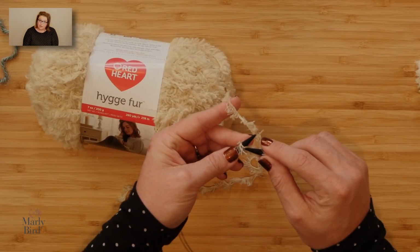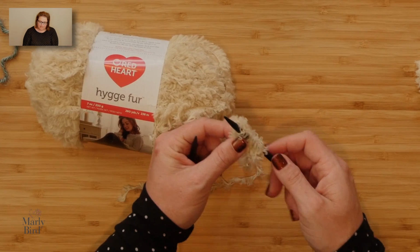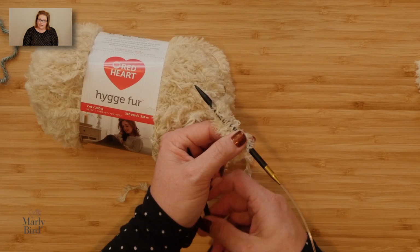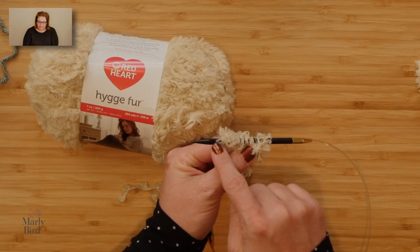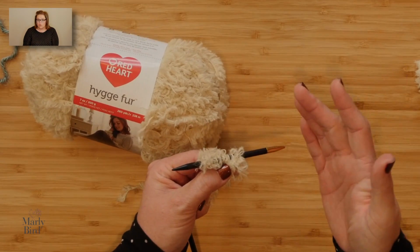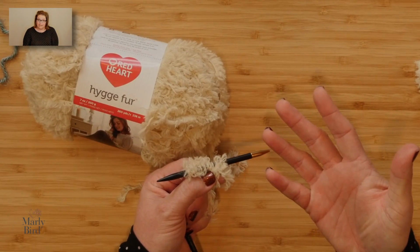Could you use a lifeline with this project? Absolutely you could. If that's something you want to do, you would simply just add your lifeline through those stitches and carry on. Now, when you get these stitches cast on and you're working in the round, you are just going to continue working in stockinette stitch.